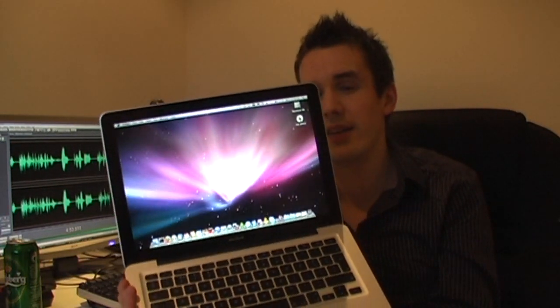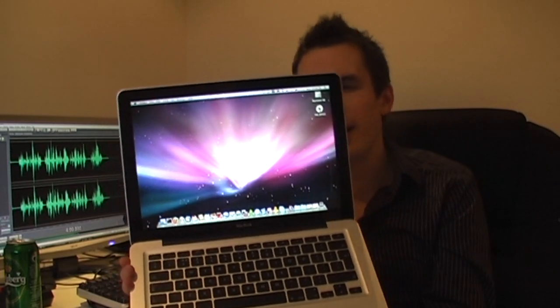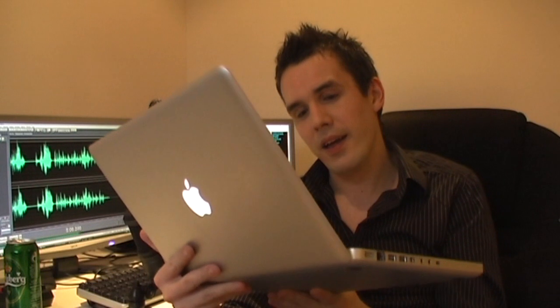It comes with a 120 gig hard disk on it, which I will probably upgrade at some time because it's enough to hold a couple of videos and a few of my big collection of MP3s, a few videos and everything. But I am already starting to run out of space on it.